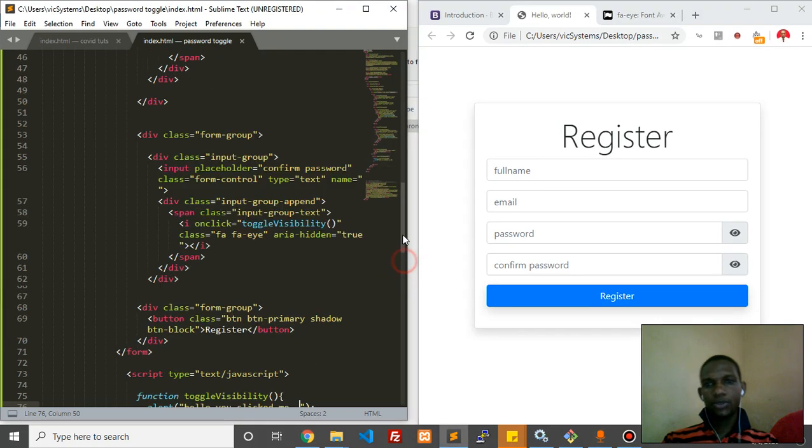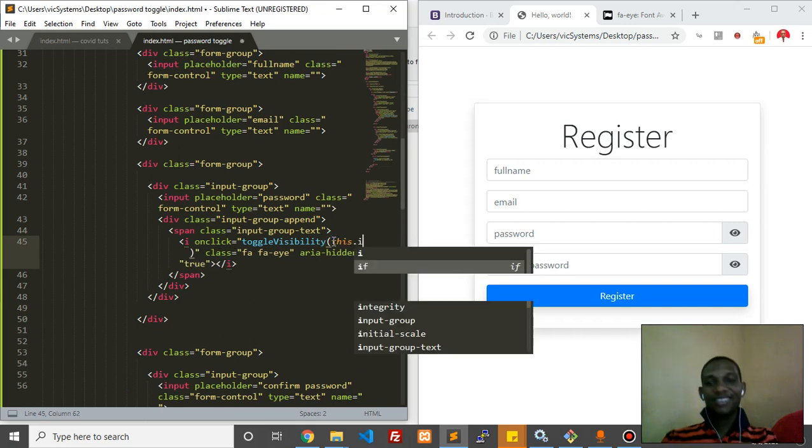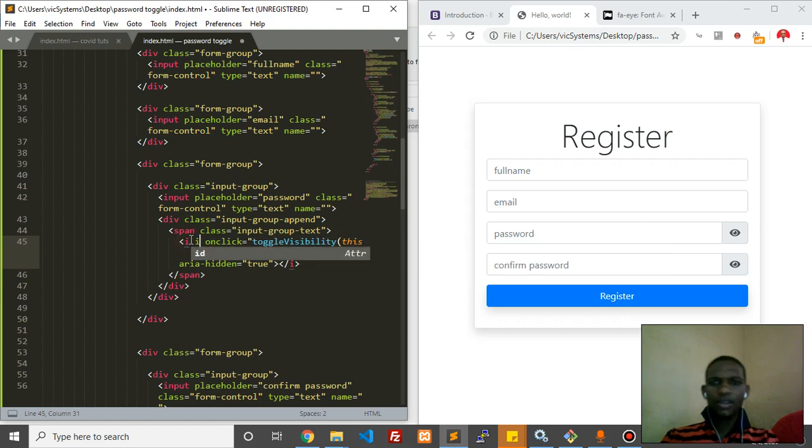All right. So the next thing I want to do right now is, anytime we click this button, we always want to pick out the ID of whatever field is being referenced. And how we do that is to come into this, say this ID. We want to pick out this ID. But what ID are we talking about here? We're going to say ID. This ID is GAN. We can call this, we are currently on the password, so we're just going to say password.